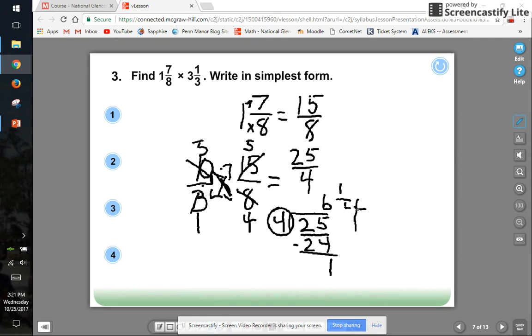Let's repeat some of our directions. Step 1, we need to change our mixed numbers into improper fractions. Do that by multiplying the denominator times the whole number, and then add the numerator, which gives us the 15. Keep the denominator the same. I changed that 3 1/3 out loud. I said that is 10/3. Set it up, multiply, cross reduce, come up with an improper fraction, take that improper fraction, use division to change the improper fraction back into a mixed number, and you're done.